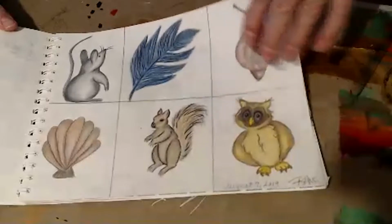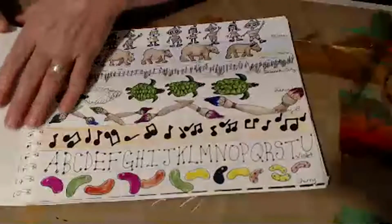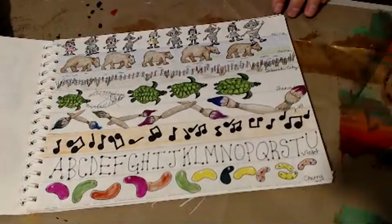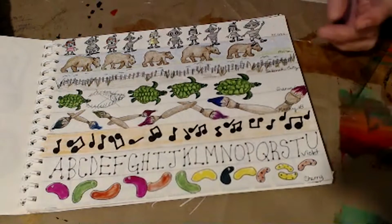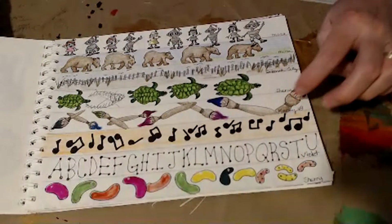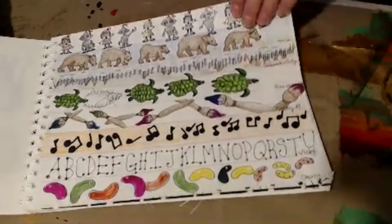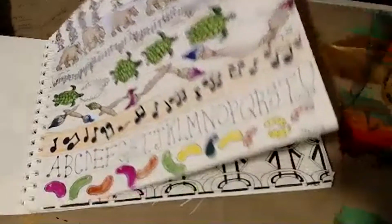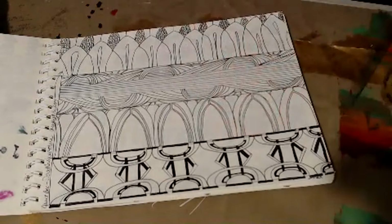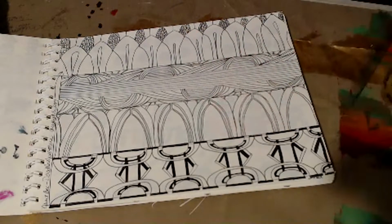I do not have them on PDFs. I guess I could scan them in. The robots, bears, beach fence, sea turtles, paintbrushes, musical notes, alphabets, jelly beans. This is one I did with Mary when she was doing, hi, Kathy D.